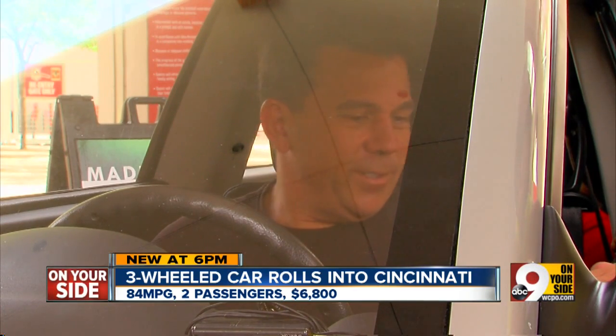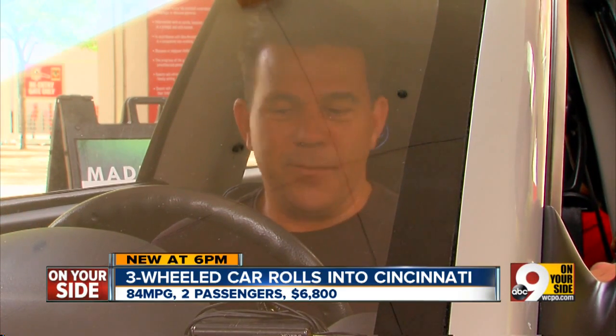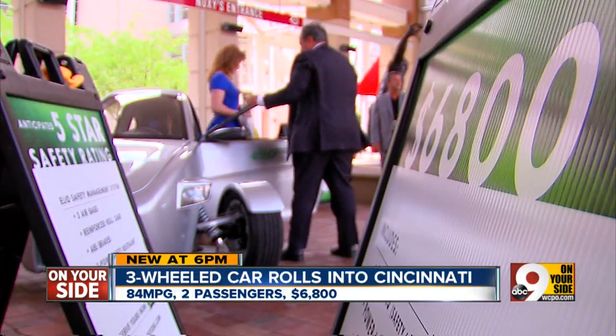Even just sitting in it, you realize you're going to have all the safety features of a vehicle. What we've done by going two deep in seating versus two across — tandem seating, one in front of the other — you actually reduce the drag, and that's why your mileage goes up.